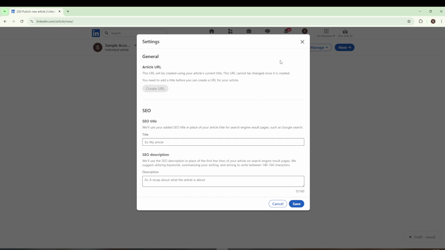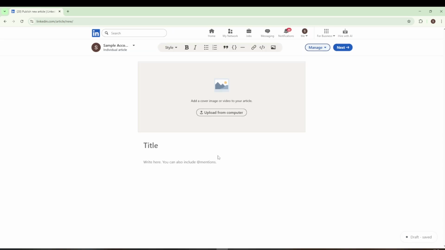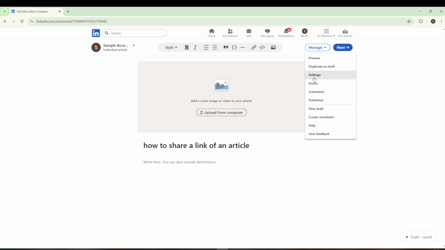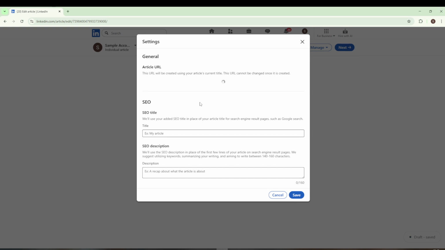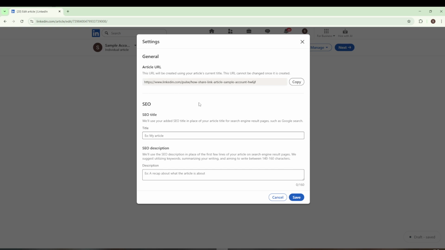Once your settings are set, move on to creating the URL for the article you want to share. This is the link your audience will click. When you're ready, click Create URL. This generates a unique link you can distribute across LinkedIn. A unique URL makes your post cleaner and easier to track, and it helps ensure everyone lands on the exact resource you intend to share.